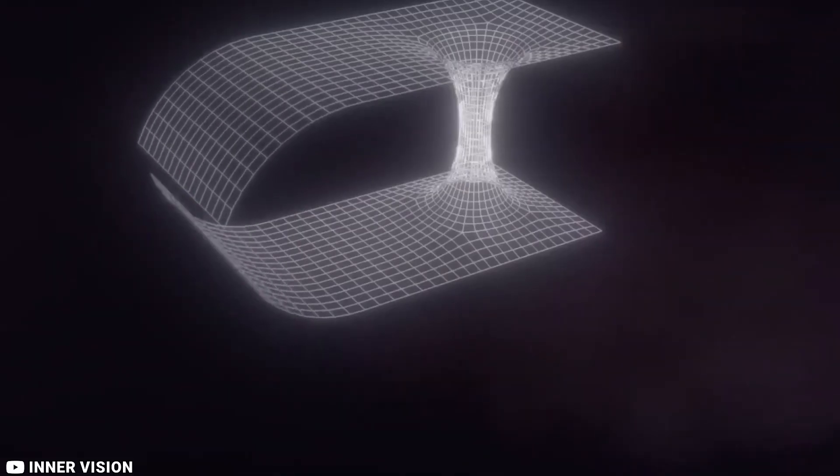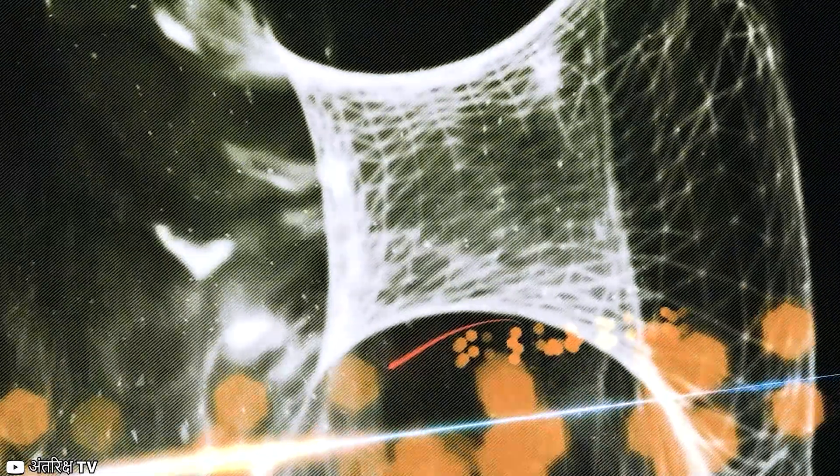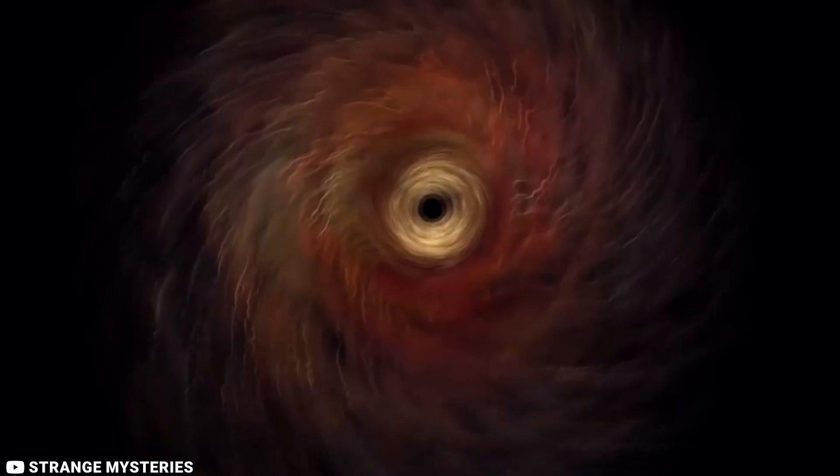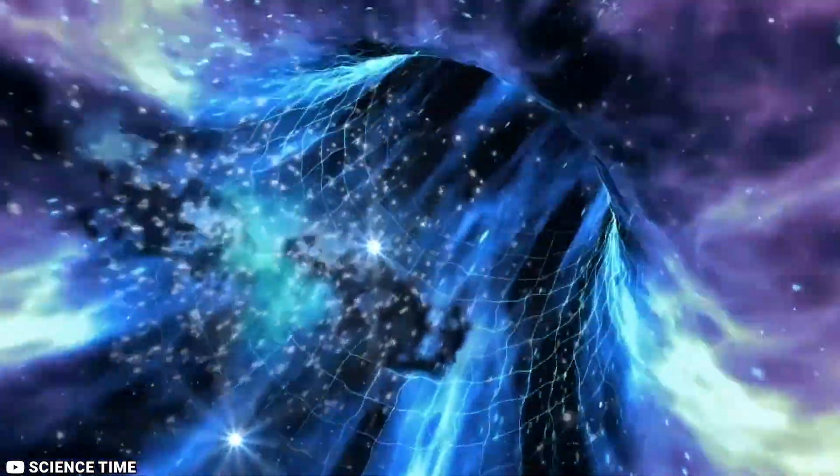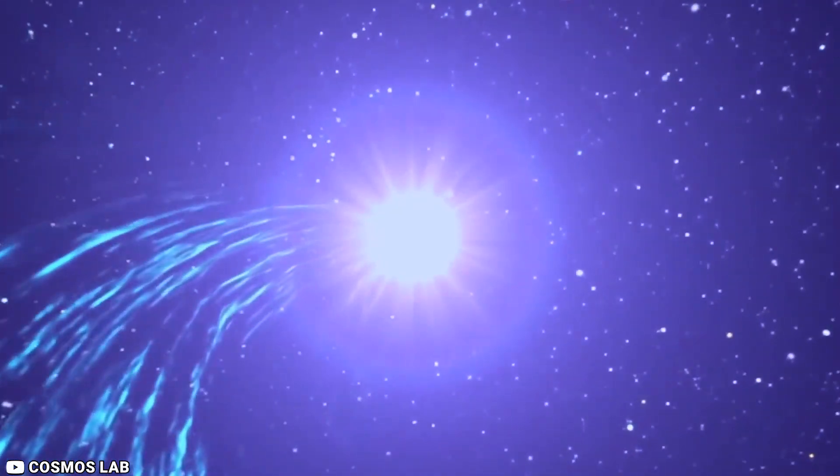Next, the stability of a wormhole. Their event horizons are impermeable and any matter that enters a white hole is instantaneously ejected. Now we get to the wormhole portion. Einstein and Rosen found that there must also be white holes when hunting for black holes in space. However, because the two holes would be in opposite portions of the area, a tunnel would be necessary to connect them. This form of the route is known as a wormhole.